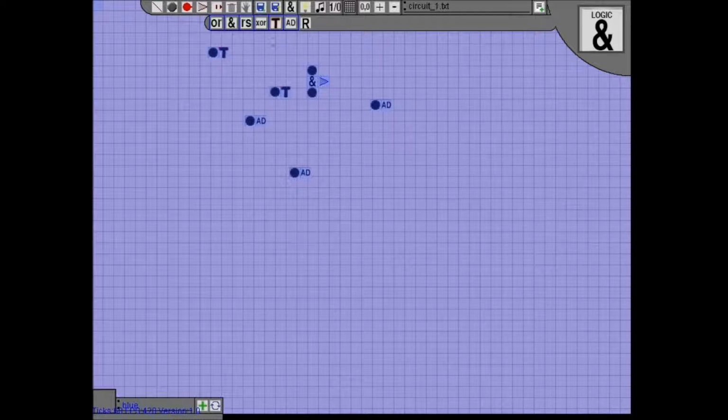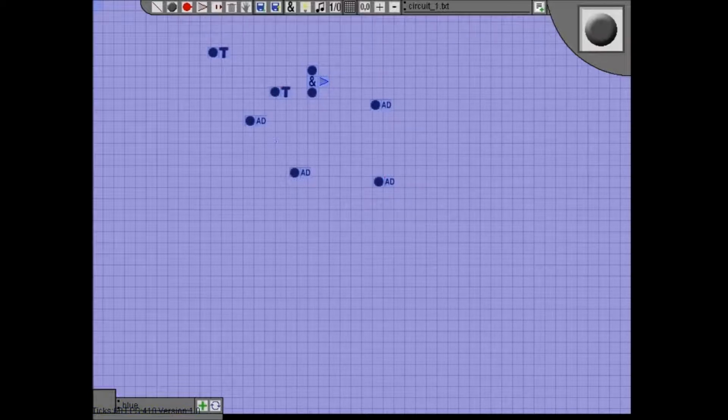There's just the T flip-flops from before, and this action detector, which I don't know if I showed before. If not, I'll just show it very quickly. So an action detector detects a change in wire state, and it will output a signal whenever the state is changed. So on powered, nothing happens, but when it is not powered, it sends out a short pulse. So you can see a short pulse whenever it is not powered, and that is a 1/4 of a second pulse. So just a little pulse.